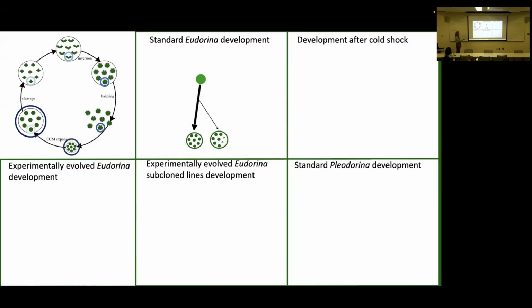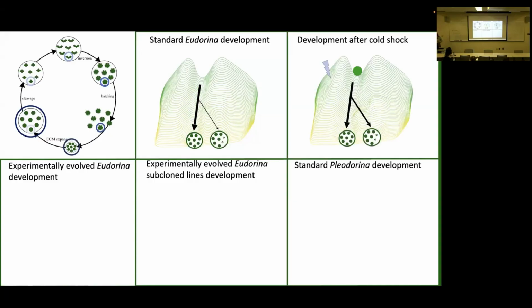But about 10 to 20% of the time in normal collection conditions, development proceeds along this pathway that results in somatic cells being present. We can further conceptualize this as a ball rolling down a hill. This is Waddington's epigenetic landscape. And the shape of this landscape is just conceptual here. Now, cold shock changes the shape of that landscape such that now development is basically equally likely to proceed along either one of these two pathways.